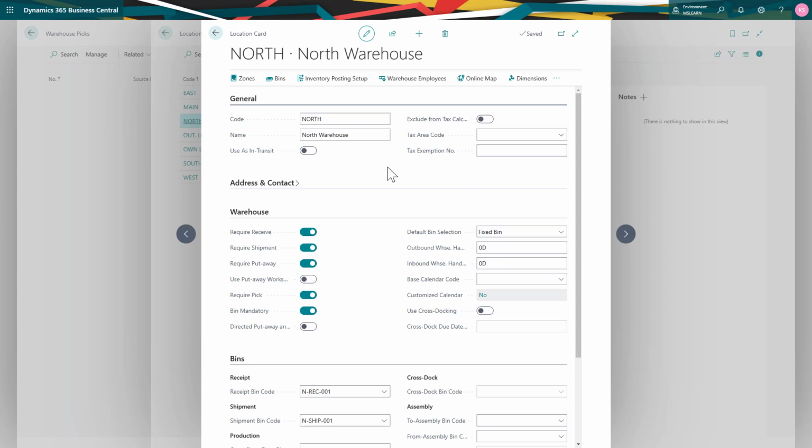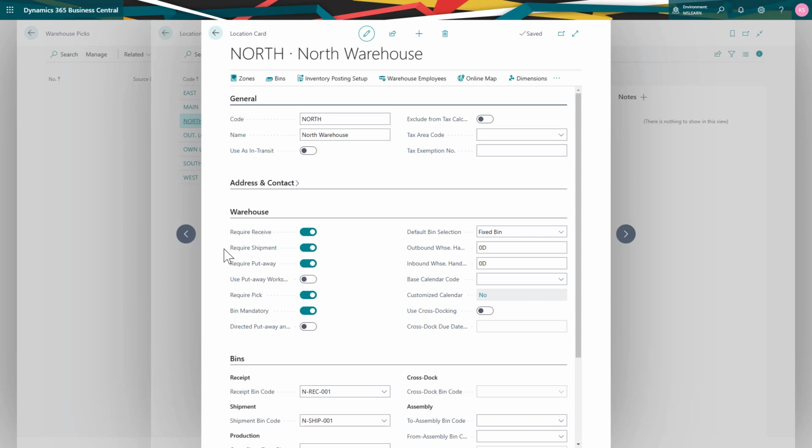In this demonstration, I will show you how you can pick items for a job using warehouse documents. Warehouse management in Business Central is configured by enabling these fields: the warehouse receipt and the warehouse shipment, and the warehouse put away and the warehouse pick. If you don't use the warehouse receipt and shipments, you can use the inventory put away and the inventory pick.